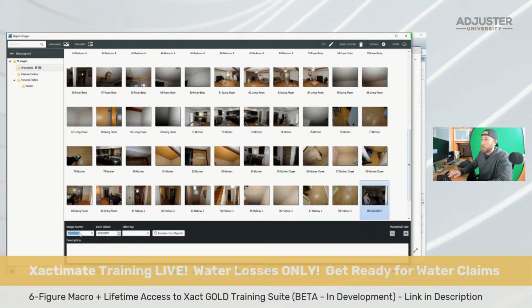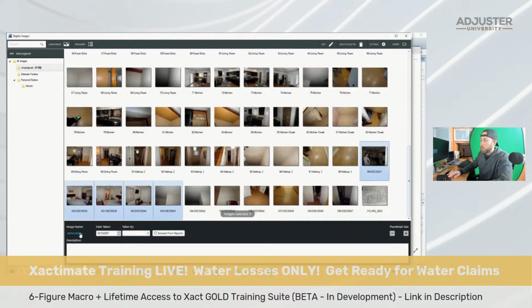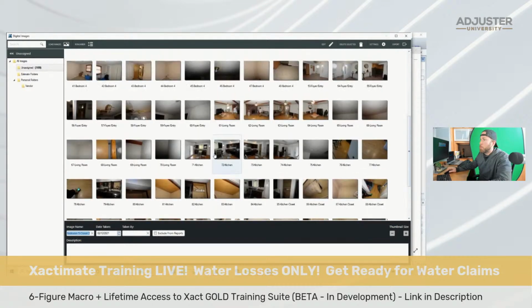All right, and that brings us to this bedroom. This is the 5th bedroom in the house. So I'm going to call it bedroom 3, or I'm sorry, 5. Bedroom 5, closet 1, bedroom 5, closet 2. Boom, get rid of this diagram. And there's all of our rooms done up for you.